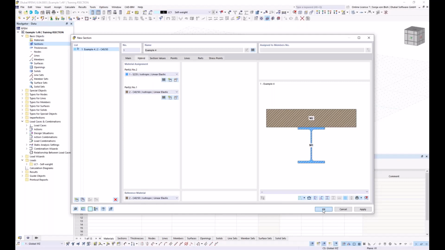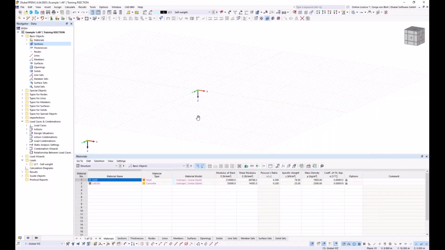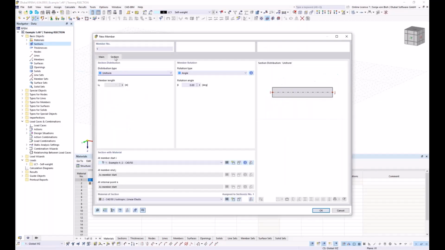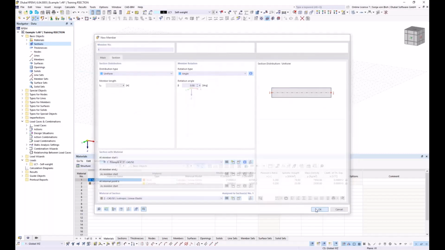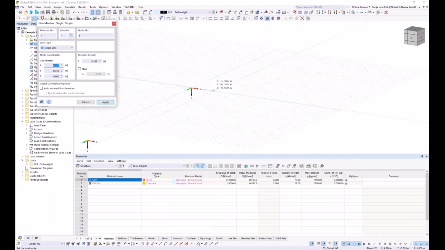It's also possible to create a member with this cross-section. To do this, I click here on New Single Member. Then in tab section, I choose this cross-section. This is my Example 4. And then I create this member.